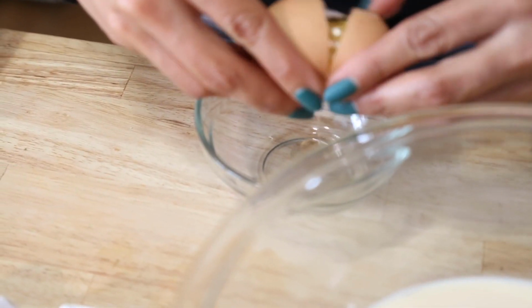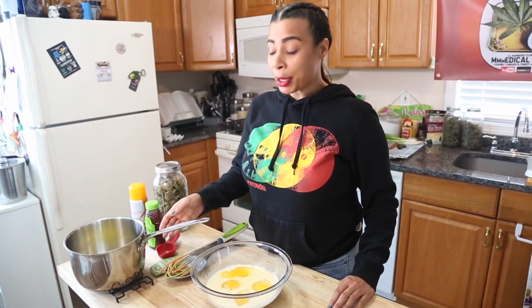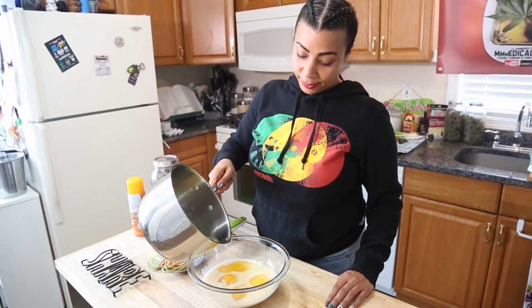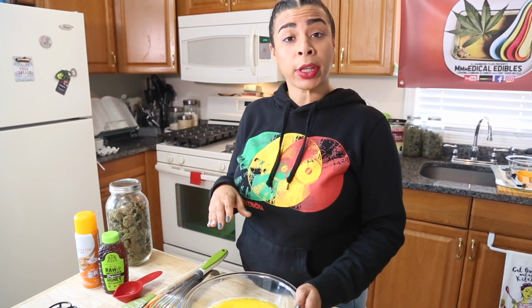Next, 4 large eggs. You want to crack them in a separate bowl in case you get any shells or the egg is rotten. That way you don't mess up the entire batch. Let's add the melted butter. Lastly, we'll do the honey and then we can start blending everything all together.